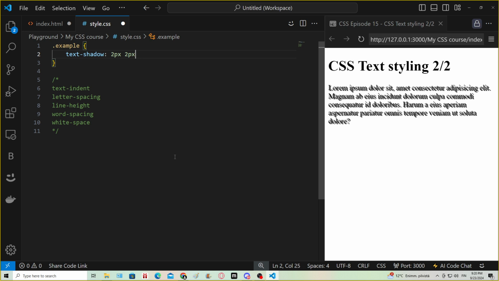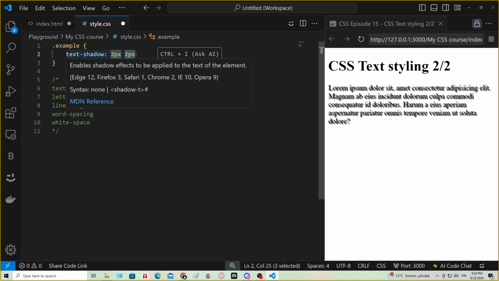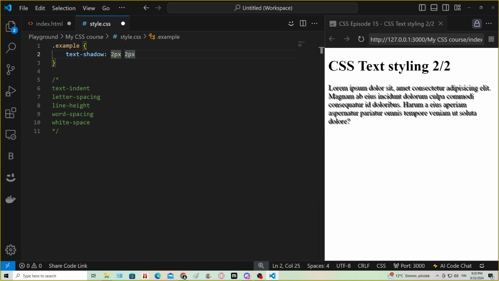Now we have a 2 pixel horizontal and 2 pixel vertical shadow of this text right over here. So we have to only specify the horizontal shadow and the vertical shadow. So yeah, this is the simplest way to define this.